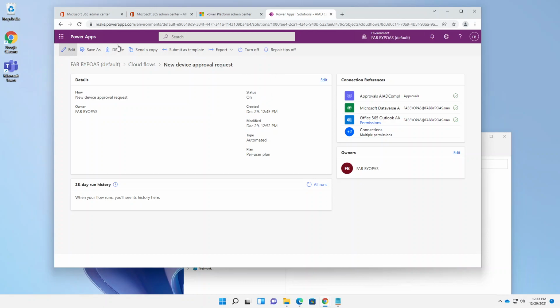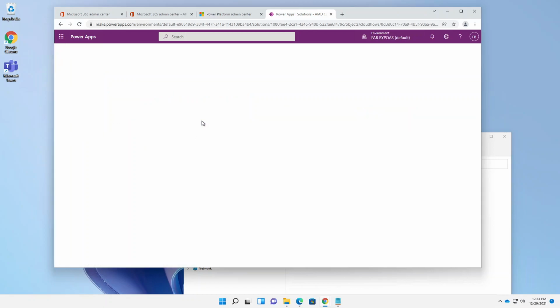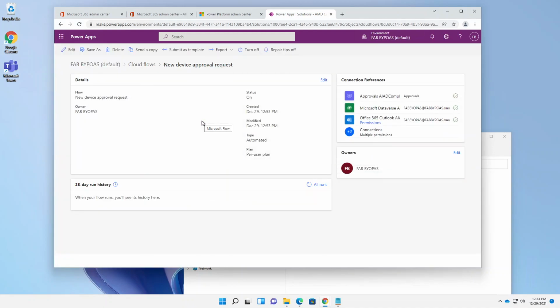So I went into edit. Just to recap how we did that, in the Power Apps, I went into Cloud Flows in the solution. This here is the Cloud Flow. Clicked on new device approval request. That now opens up that flow in Power Automate, and we clicked on edit.